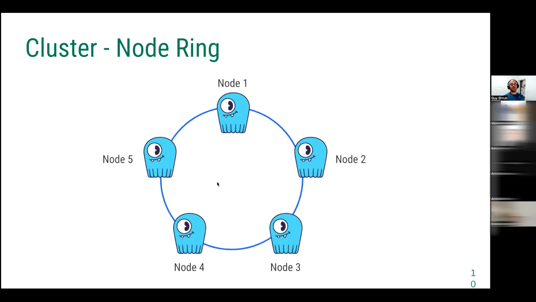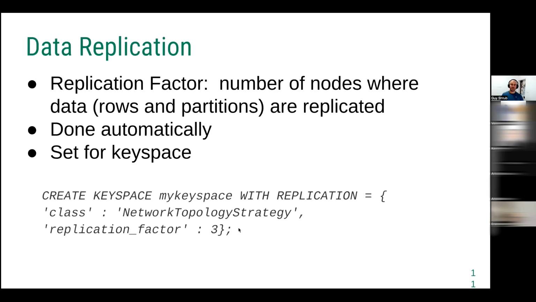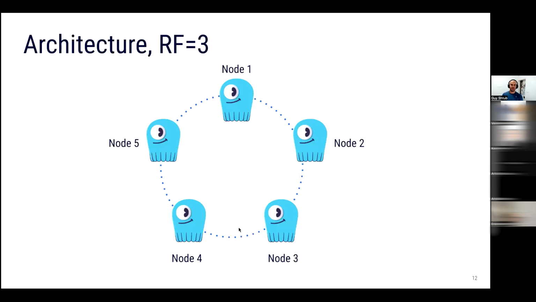And as a user, you would determine the replication factor when you define a key space. A key space is a container of tables. In ScyllaDB, we have rows and columns, so we talk about tables. And if, for example, we define a replication factor of 3, like you can see in this example, then each piece of data is copied to 3 different nodes.